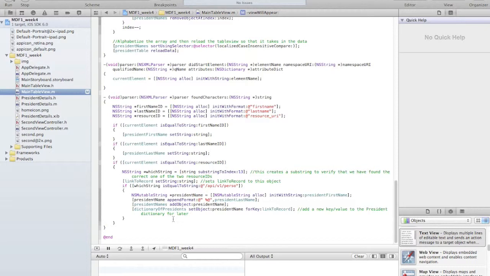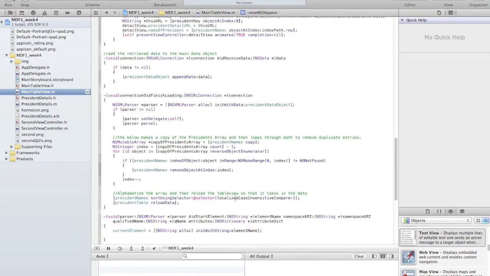However, when I tried to add it like that with the president name as the key and the link as the object, there was a problem where it was overwriting the link for every key, no matter who the president was in that list. So I had to switch them up and actually set the links as the keys and the president names as the object.